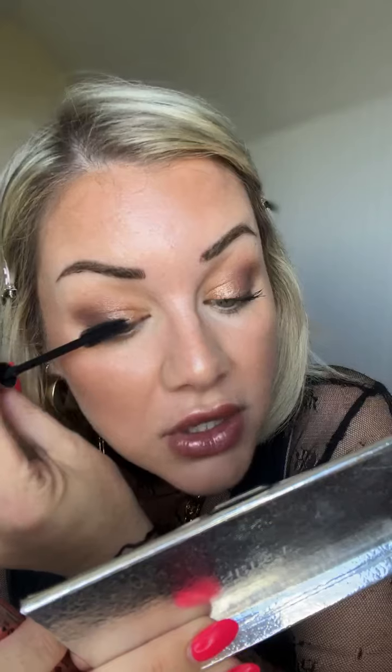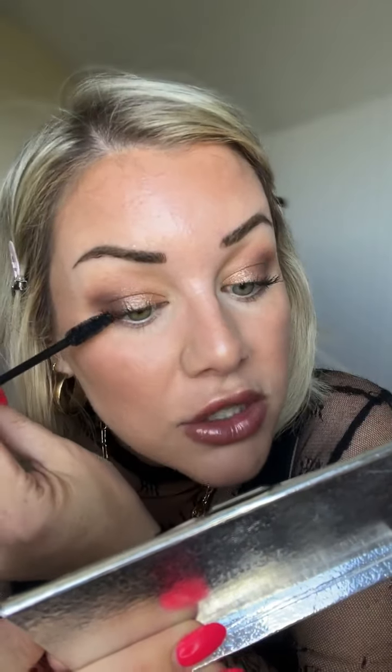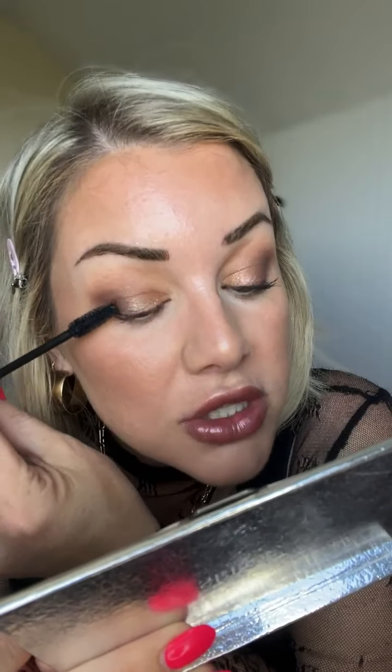Now, I don't know if it transfers because this is my very first time wearing it, but my false lashes one does not. So let's try this. I also think I'm going through a lash cycle. You guys know how all your lashes kind of fall out at one time sometimes? I'm like, oh, my lash cycle. I'm going through that. Right. Yes. I am shocked.